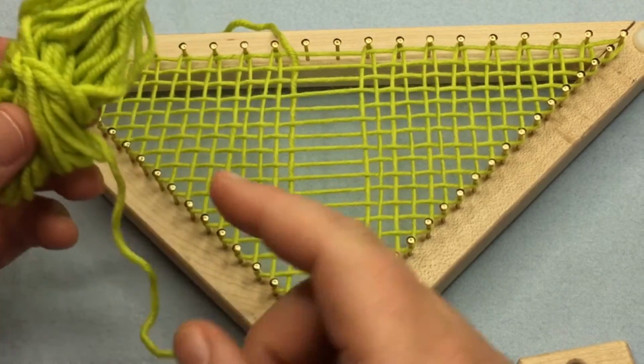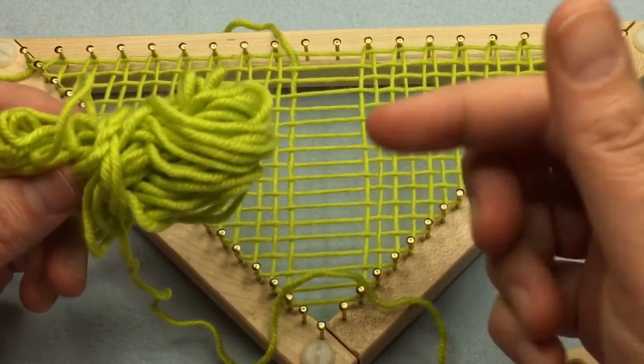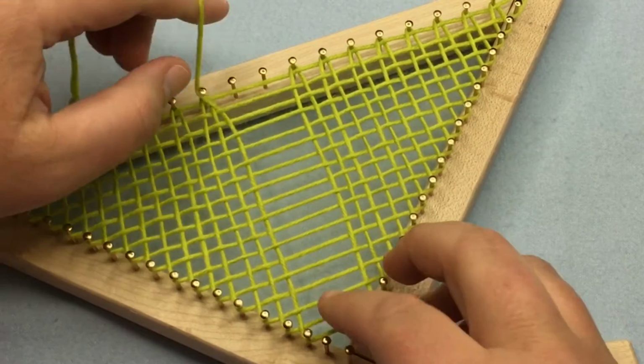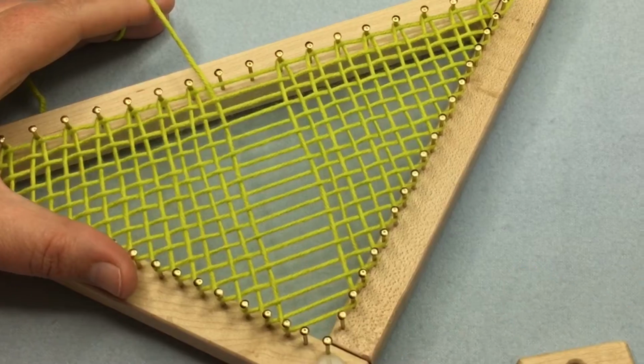If you'd like to see how to make a little extra bobbin, click on up here or the description below for a link on how to make a bobbin so you can pull 2 strands at once. All right, pause your video and continue when you're ready to make that final pass. See you in a moment.